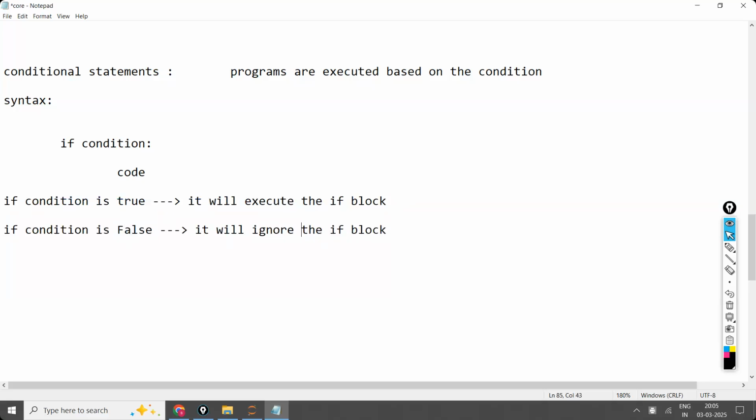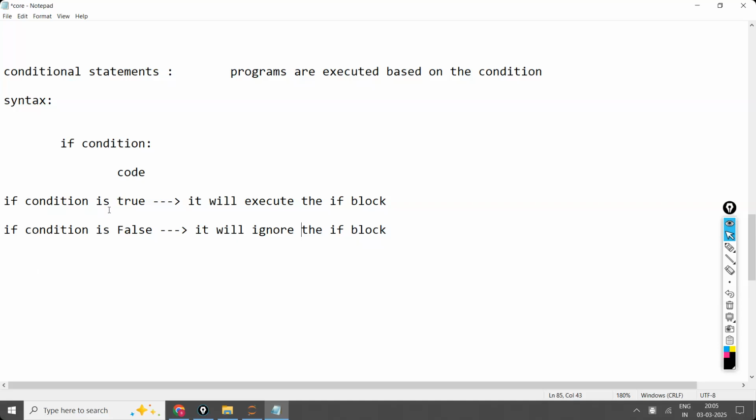It is equal to a comment. If the condition failed, the entire block will be considered a comment. It will simply ignore it. Whatever mistakes are inside, it will not even check. Condition failed means the block will be ignored. Condition is true means the entire block will be executed.